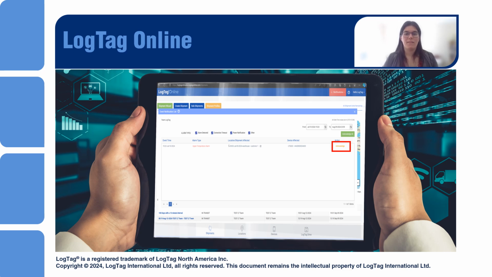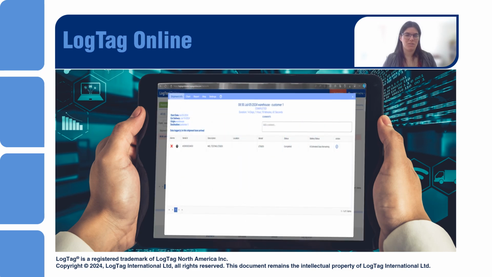If we want to learn more about this excursion, then we can exit this pop-up and select the relevant shipment from the shipment page. Once I've clicked on the right shipment, we will be presented with the shipment information screen that we can see here. Now, one of the other differences with the LT5GEO that we can see within the screen is that we can see the estimated days remaining for the battery use. In the screen, we can also see that there is an alert to say that there is a temperature excursion. In this case, in terms of the battery as well, we can see here that we've got 8 more days worth of battery life remaining for this particular logger.